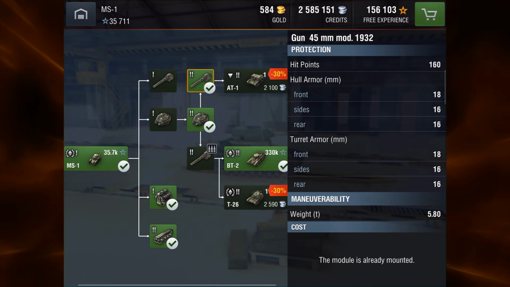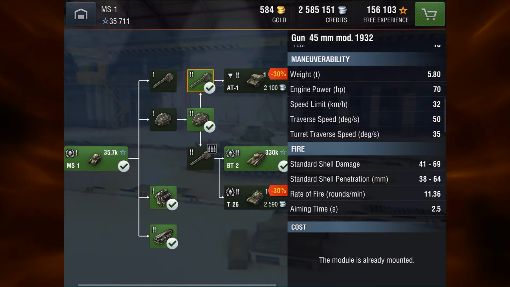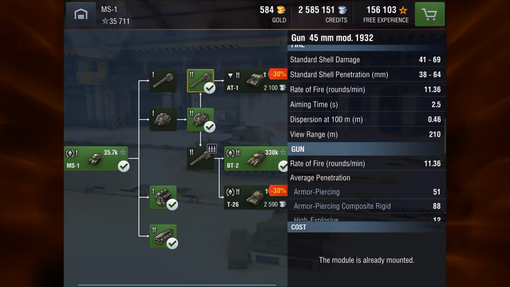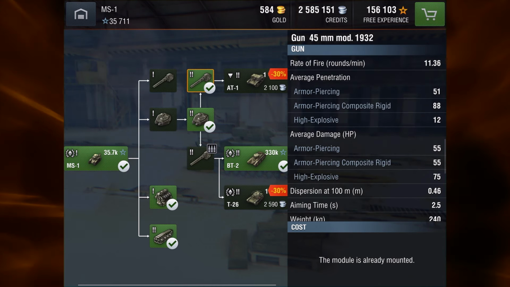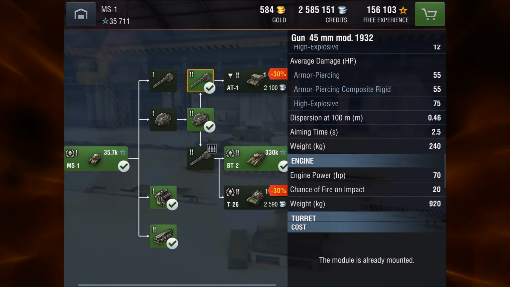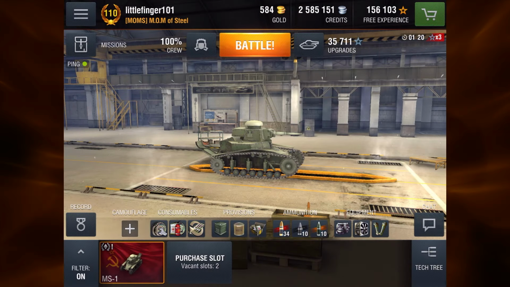You can see here the tank, the MS-1, has 160 hit points with 18mm of turret and hull armor. Weight there at 5.8 tons, a speed limit of only 32 kilometers per hour, a rate of fire at 11 rounds per minute, and a fairly high aiming time of 2.5 seconds. Average penetration values are extremely high here at 51, 88, and 12 for armor piercing, APCR, and HE. Average damage there at 55 is very good also. So let's go ahead and take a look at how I have this tank set up.